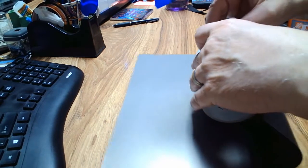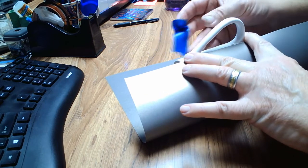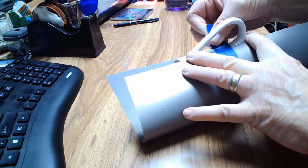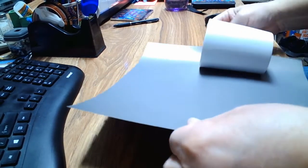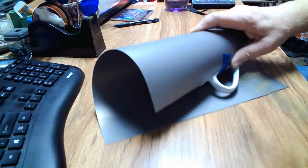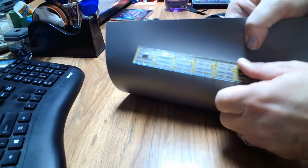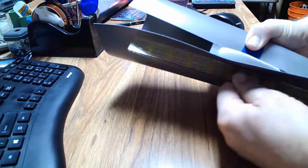Next, you'll want to lay the mug on the paper and tape one edge to the mug tight to the handle. Now roll the paper tightly around the mug. And I like to use a ruler to create a mark, a kind of semi-crease in the cardstock, so I can tell where it needs to be cut to cut it down so it's workable.